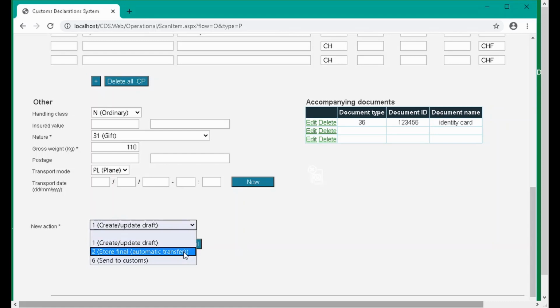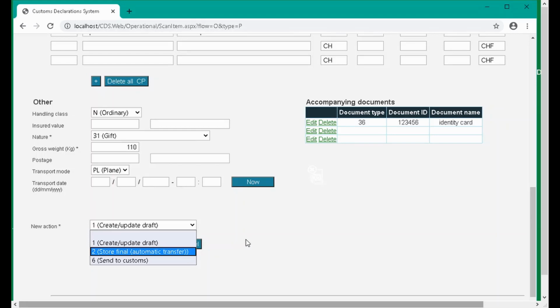Declarations in a final state are automatically transferred as CUS item to the local customs or as ITMATT to the destination post, if relevant automatic transfer rules are configured. For more information about this, you can check the product help or watch the CDS basic configuration for ITMATT generation video linked below. CDS has some built-in declaration validation from CDS version 2020 SP1 onwards.